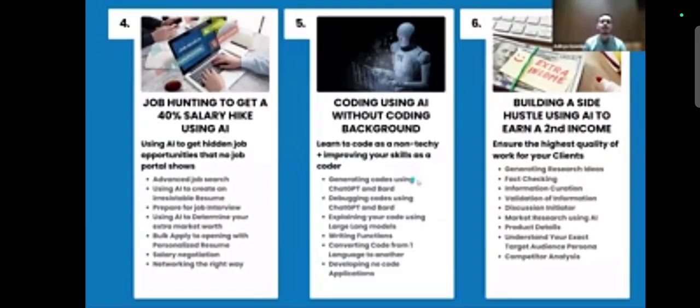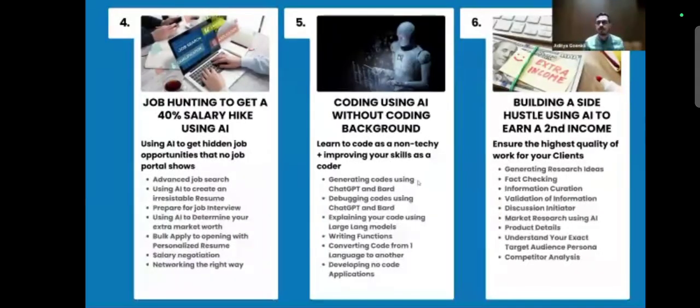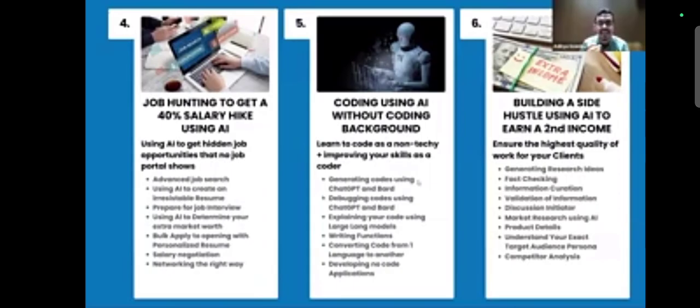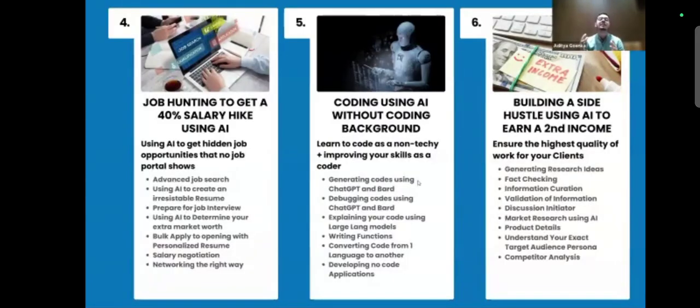You can build a side hustle of your own. Now, I know that building a side hustle sounds very difficult and very heavy, that I need to do a lot of this and that. Guys, after the advent of AI, after integrating AI with your day-to-day work and with your side hustle as well, it has become easier than ever to build businesses and a side hustle of yourself. That is something you can do with the help of AI to earn a second source of income. Very, very helpful.